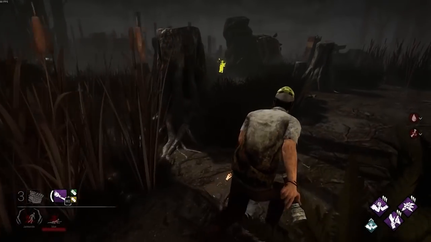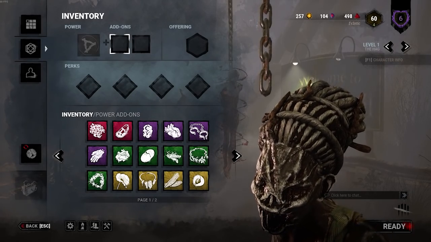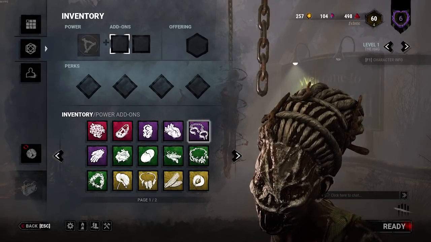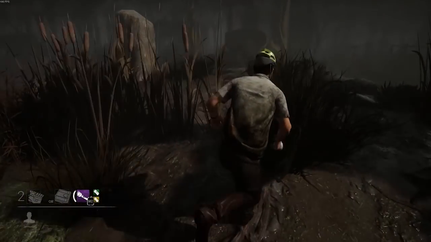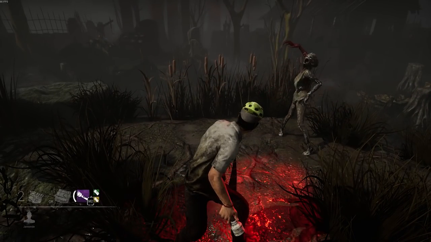Because she's not able to teleport while she is carrying a survivor. A couple of words about Hag's add-ons. There are two add-ons I want to bring up. First of all, Rusty Shackles. The Hag appears immediately and hits you without even a warning. This add-on doesn't give you any clue if you trigger a trap, so be very careful.